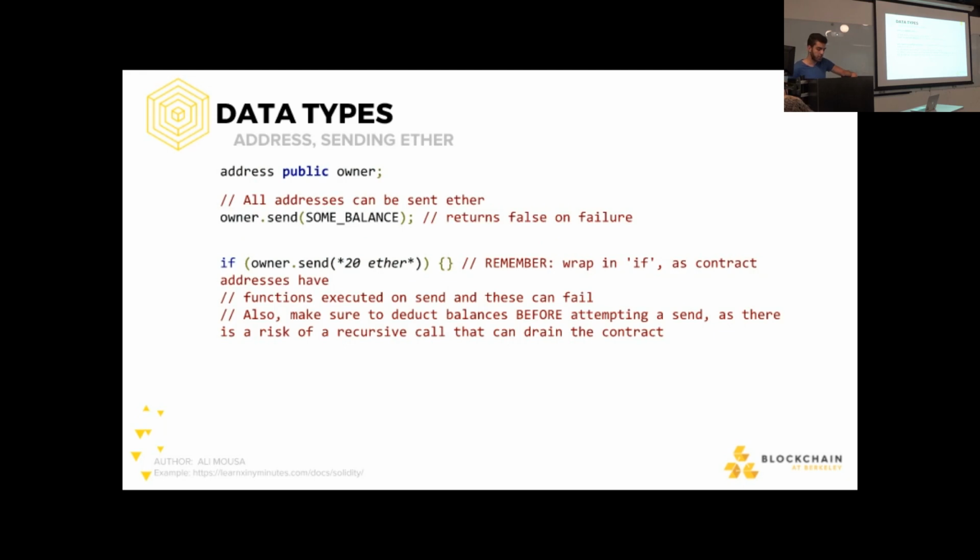For addresses, the only operations you can do are things like send and transfer. You can check for equality, so if an address equals or is greater or less than another address. When you're choosing to do something like send, the send can fail, and when it fails, it will return a false. Usually, convention states that you use it in an if statement so that you can return someone's value if the send has failed. Any questions on that so far?